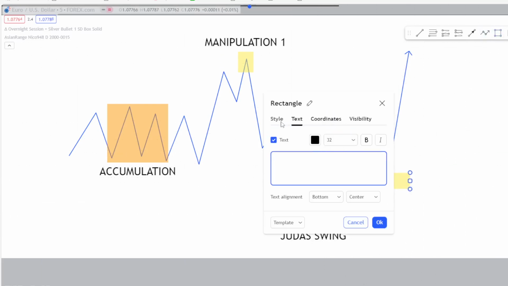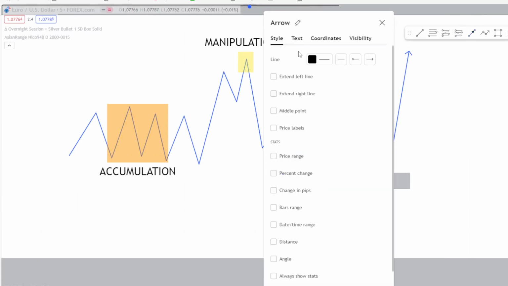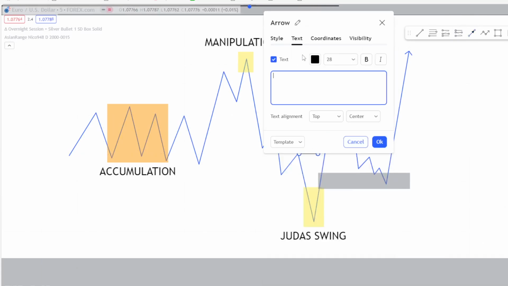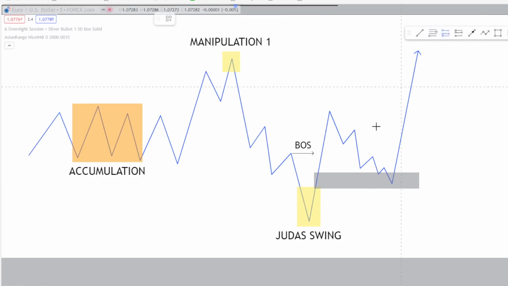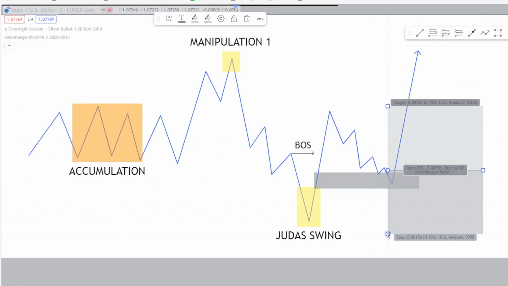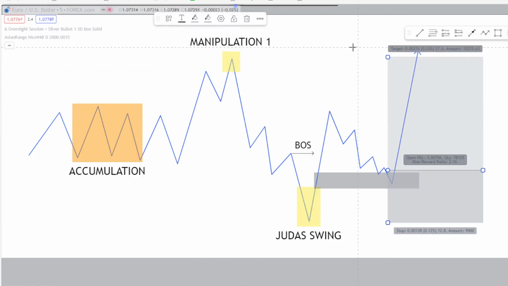Now, an order block here in gray will have three rules we've identified, right? So it needs to break structure. So the Judas swing, for it to be valid, it must break structure. And for our order block, it must be priced in the discount, which it is in this case, and it must leave a fair value gap. And we simply enter off the fair value gap, right? So we look for a long entry off the fair value gap, stop loss below the Judas swing, and we target at minimum our first manipulation, right? For a 1 to 2 or 1 to 3, right?